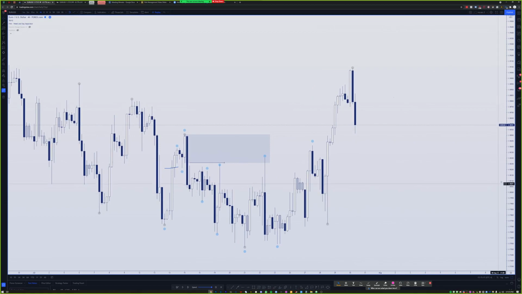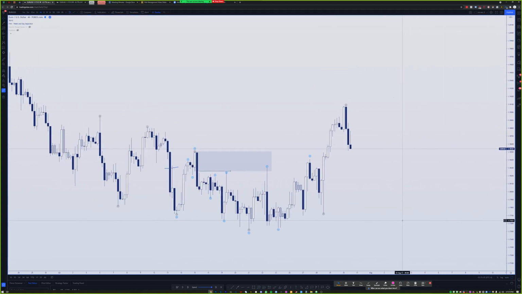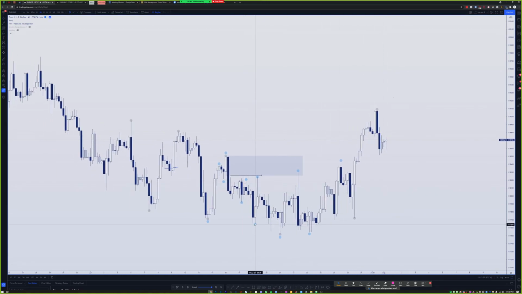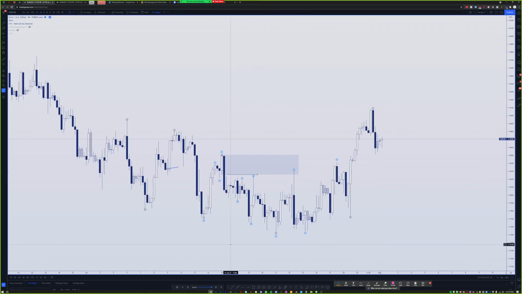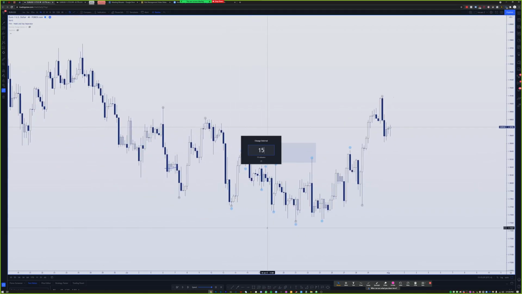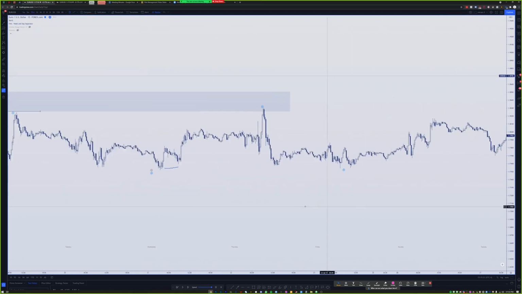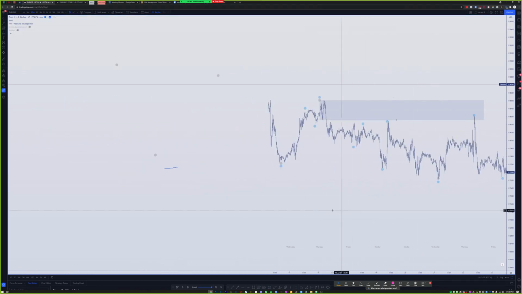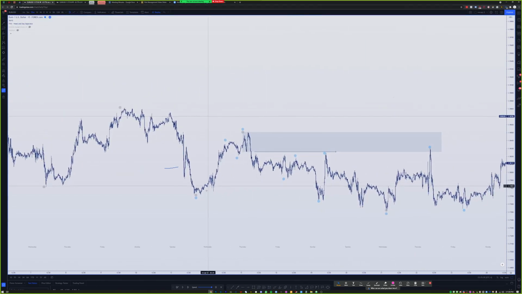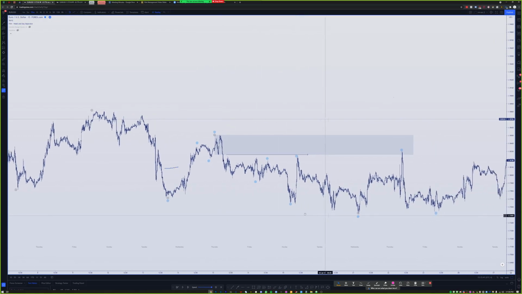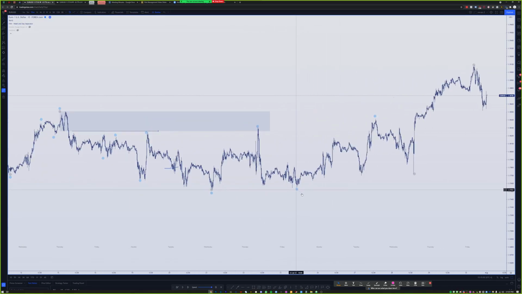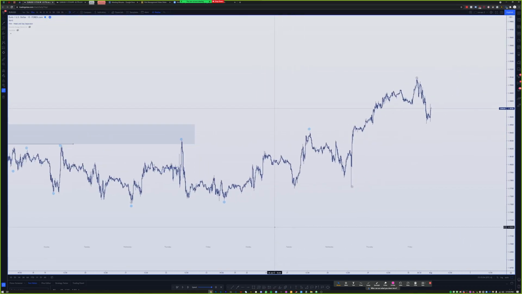Jad, I'm glad that you're getting something out of this, because that was my whole intention of this session, to give you guys a better framework for marking out structure, right? Because I feel like it's so subjective when we're just looking at the 15-minute or the 4 hour and trying to mark out swing structure using that. It's just not the easiest thing in the world. But this is going to keep you from thinking all these minor structure breaks are anything but minor structure, when we should be paying attention to the relative higher time frame intention and structure. That's what we're trying to play.